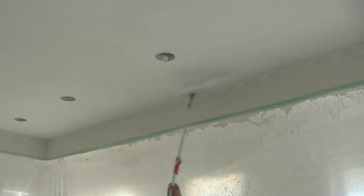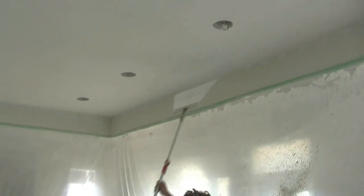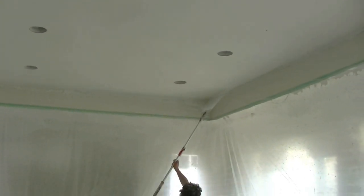You can go a whole bunch of different ways, right? Like after this, I'll probably go over this way, just to flatten them out a little bit more, make them show a little bit. With this knife, you really don't have to worry too much.